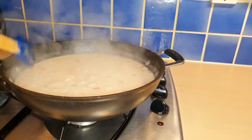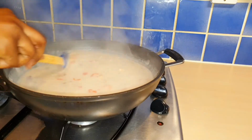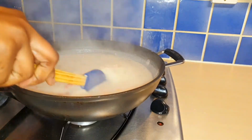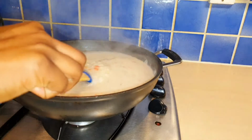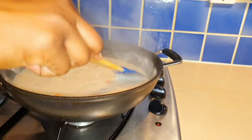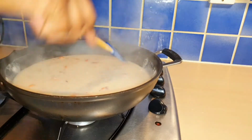Guys, it's come to a boil, so I've literally turned the heat down so it just simmers. We don't want it bubbling away. It just needs to slowly cook. Oh, I can't wait to get into this, guys. Let's say this, there's nothing as good as making and eating something that you crave, and I have craved coconut rice, and I wasn't sure even if I ordered it from a restaurant, if it was going to be what I wanted, so I thought I'd take it into my own hands and cook it.